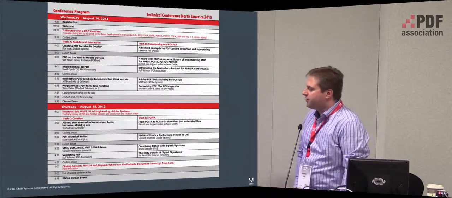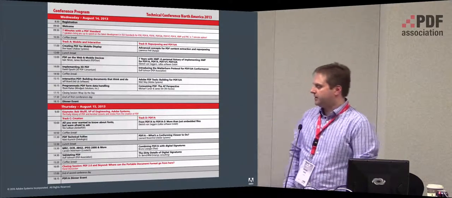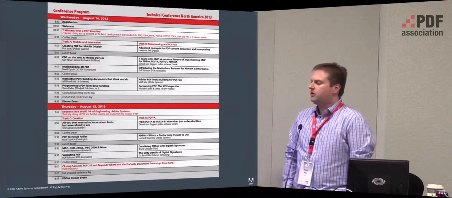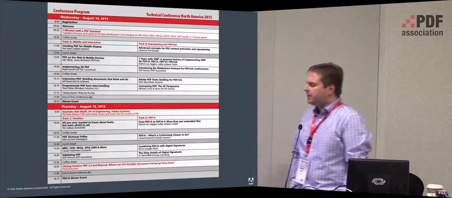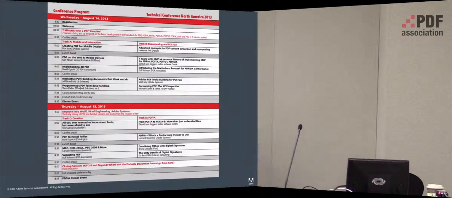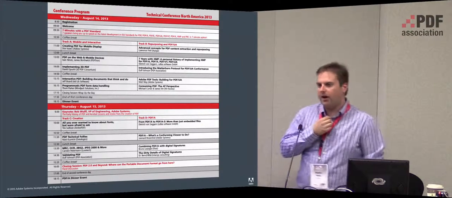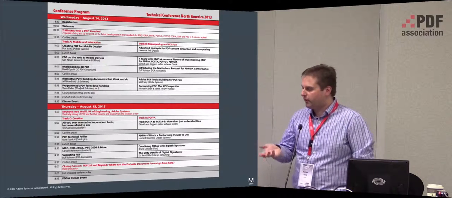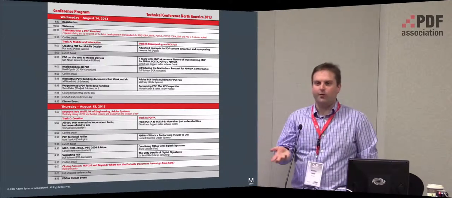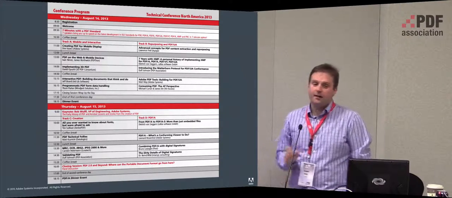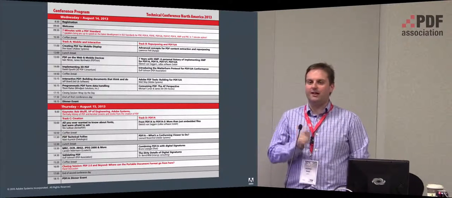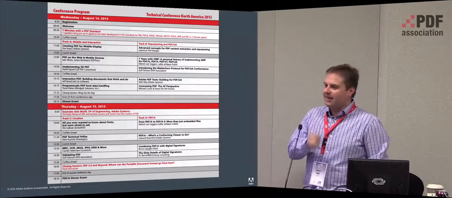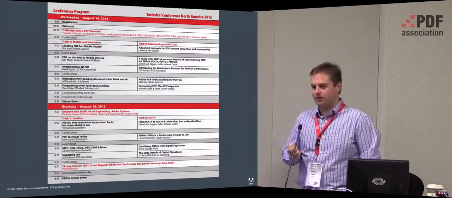This was a conference program from 2013 for the PDF Association for another PDF technical conference. You could argue whether or not this is a table, but it's certainly tabular information. You'll see this starts to use things that actually span columns, so you have the breaks that span columns and such. You have titles for each day. You could argue whether this is two tables, the table for Wednesday and the table for Thursday, or a single table with a group for Wednesday and a group for Thursday, and I think both would be correct. There is no perfect representation of this table. As long as it's conveyed correctly semantically to the user, as long as the user can tell what things are in the table, that's the important thing.